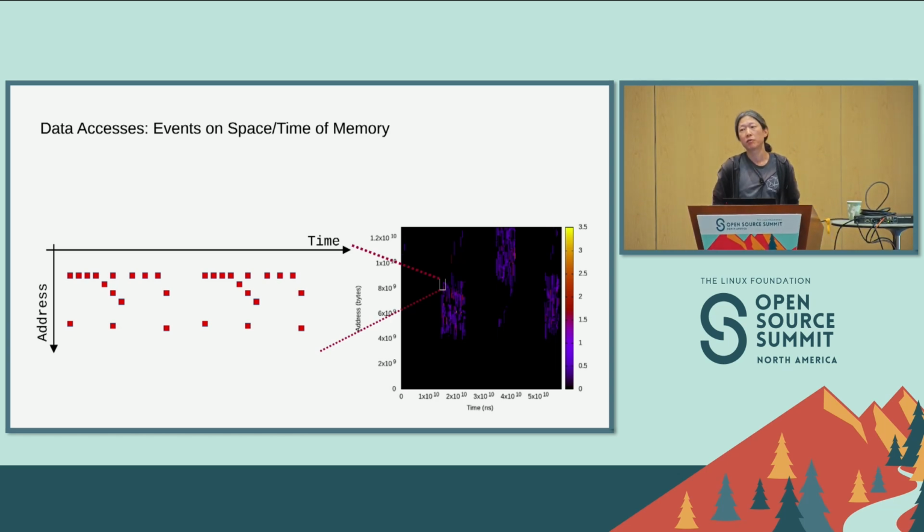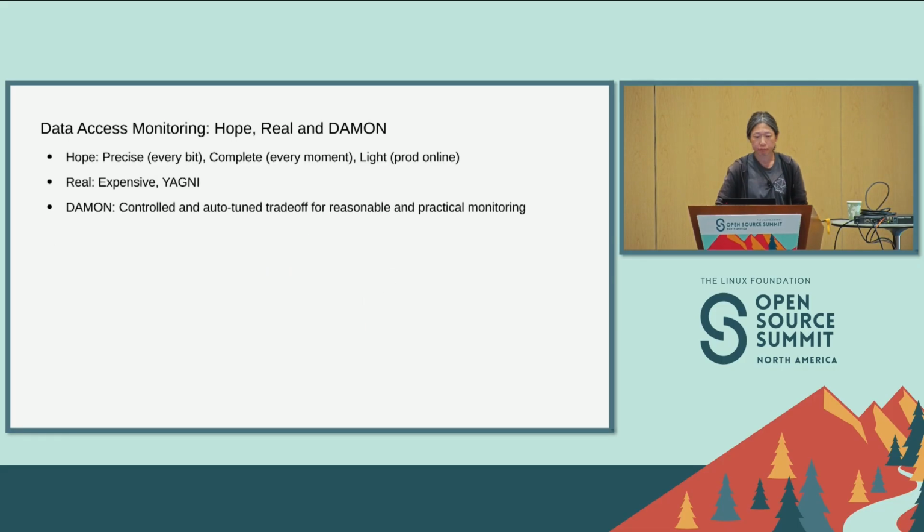In this slide, the right side is showing an access heat map. The x-axis is showing the time, and the y-axis is showing the address on the memory, and the color is showing how frequently the address of the memory was accessed at that time. The bright one is more frequently accessed, and the darker one is less frequently accessed or not accessed at all. If we show a very small portion of the heat map at a bigger scale, we can show something like the left side.